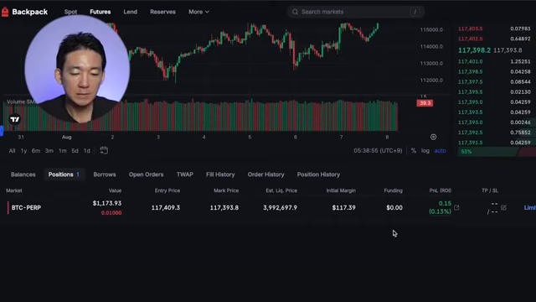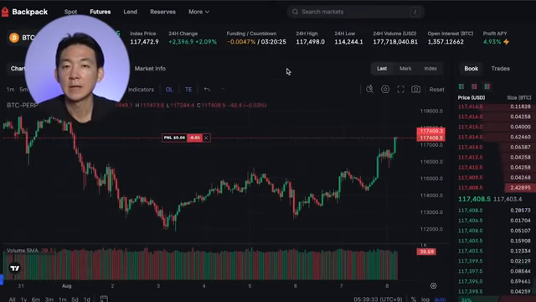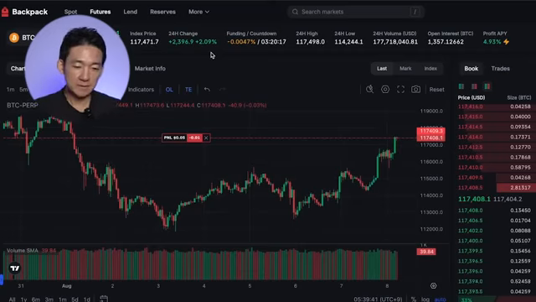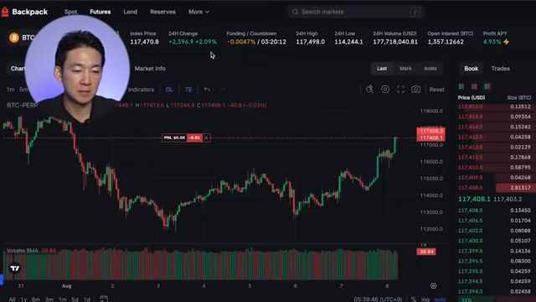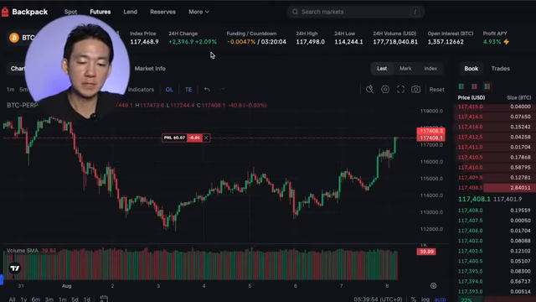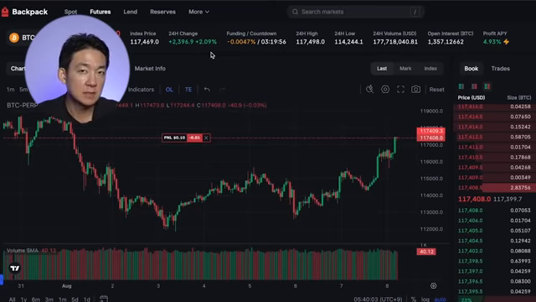Generally speaking, if the market is stable, the funding rate that I can receive by shorting Bitcoin is about 10% annually. However, at this moment, the funding rate is negative, roughly 5% annually. That means if this condition keeps going on, I have to pay 5% annually on this perpetual position. However, as the market stabilizes, this rate is going to go back to 10% annually. So I'm not really worried about this negative funding rate at this moment, but this is the current situation.